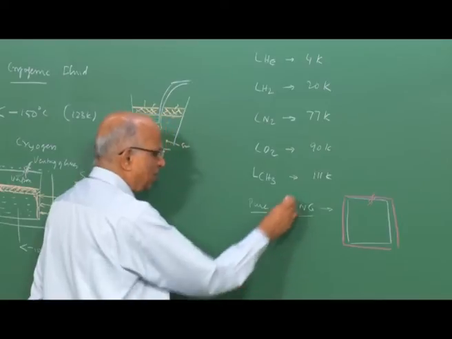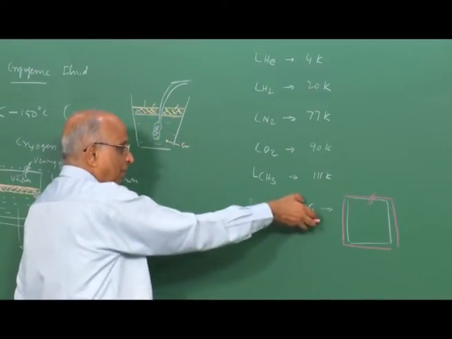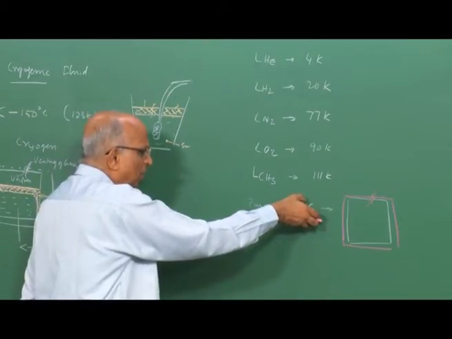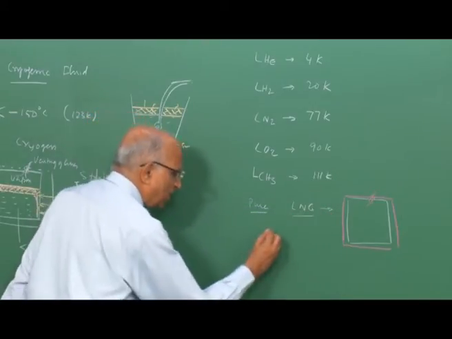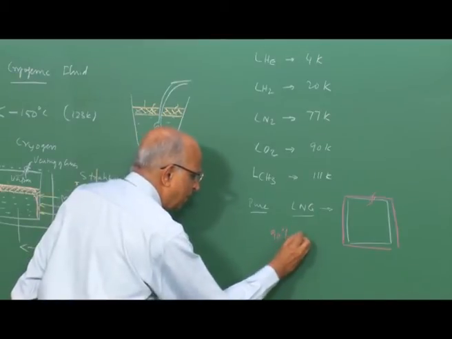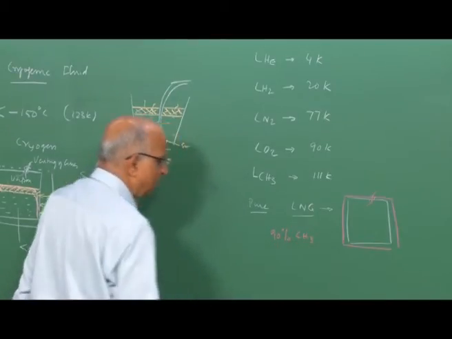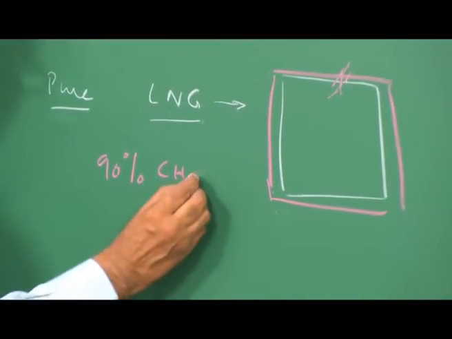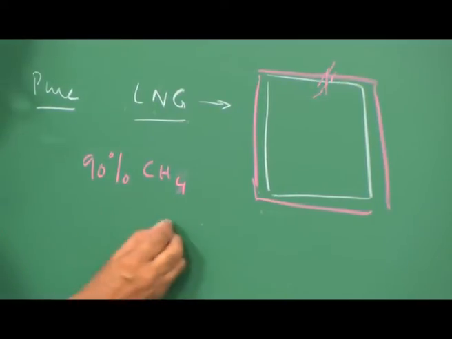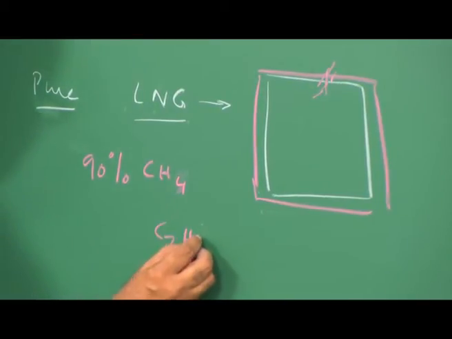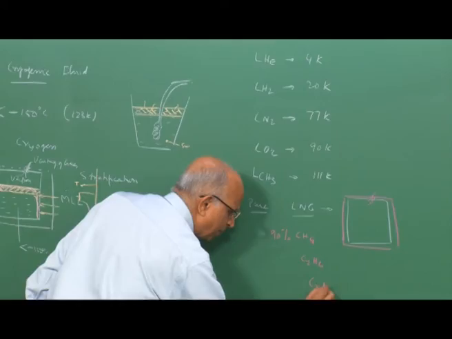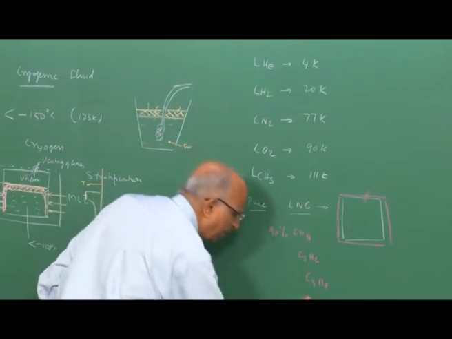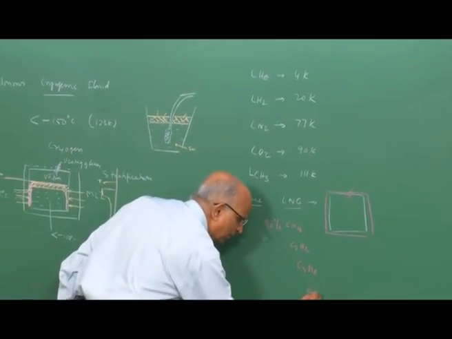Let's consider this LNG. LNG is from the gas fields, it is got as a vapor, and it is not pure methane, it consists of 90% methane. It also contains some other substances in addition to methane, which is CH4. It also contains some ethane, C2H6, some propane, C3H8, and also a little bit of, let us say, maybe petrol, like for instance gasoline.